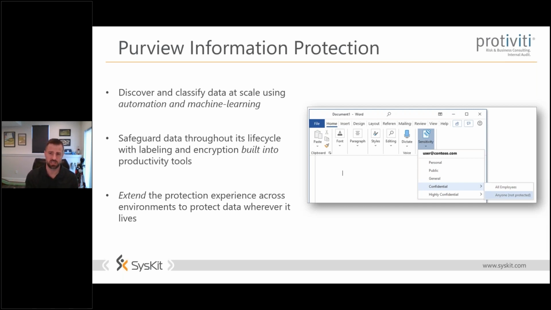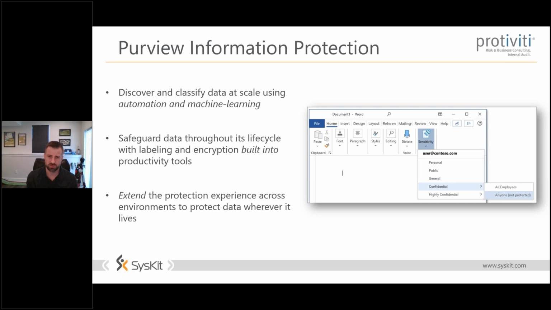So it's called native labeling. I can pull up Word, I can pull up PowerPoint, I can pull up Excel, I can pull up Outlook. It's built into our productivity tools today. You don't have to go out and have a third party to support this. And you can actually extend this information into other third-party cloud solutions. So I can go in and say, as data is moving in and out of Box, I want to identify, let's say I don't want to upload anything that's highly confidential into Box. Great, Purview you can actually use to extend these classifications out to these third-party solutions.